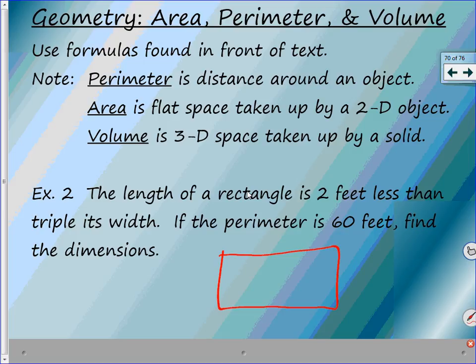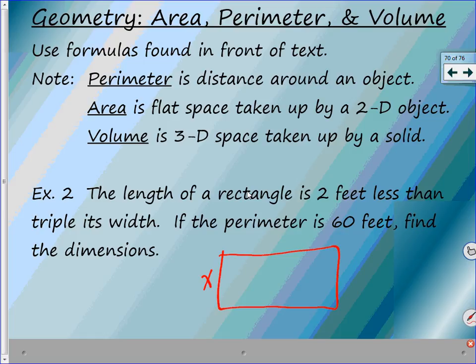In general, I always make the smaller side the variable. I like to use X, or you could use W to represent width if you like to use the letter that represents what we're talking about. It just depends on your fancy, what you prefer. So if you like X, you can use X. If you like W, you can use W to represent width. But it's going to be beneficial for you to call the smaller side the variable. So I'm going to label the smaller side the variable.